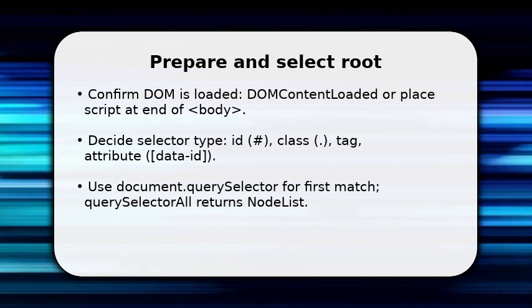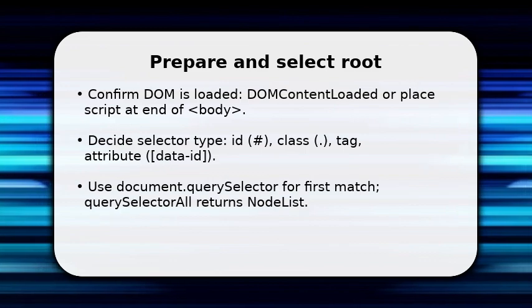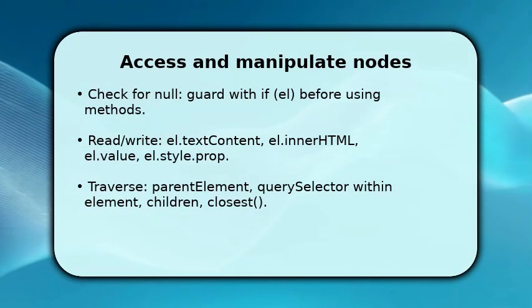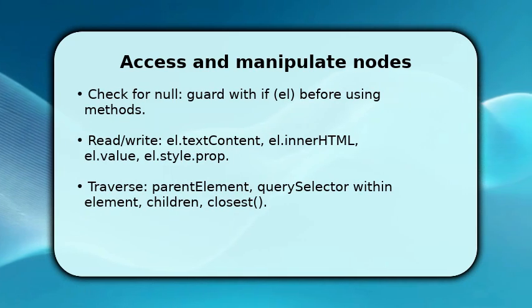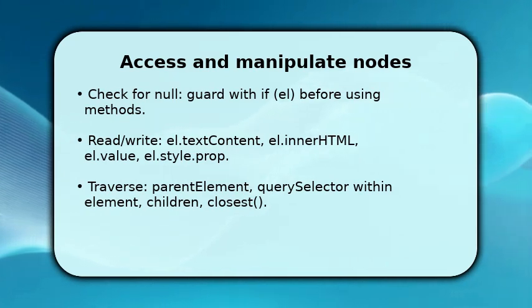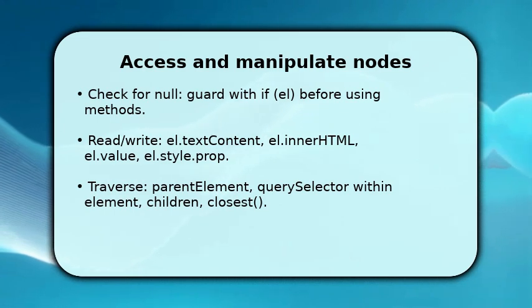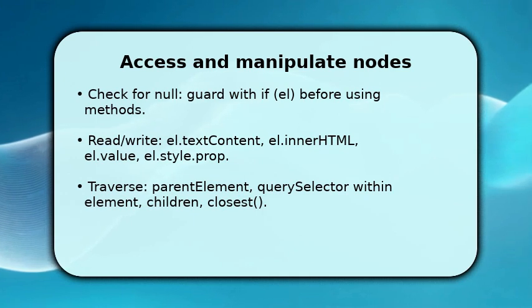You do this because targeting one element is faster and avoids extra iteration when you only need a single node. Once you have an element reference, make sure to check for null. A missing match will cause errors. If present, read or write content using textContent or innerHTML for markup, or value for form inputs. Change appearance via style or classList.